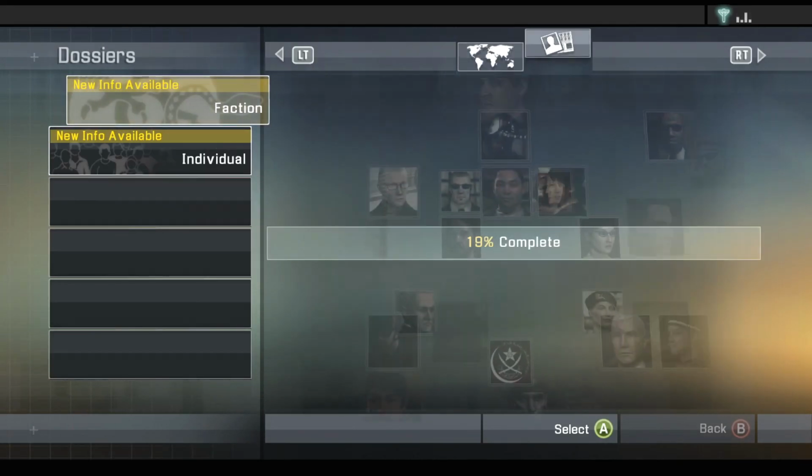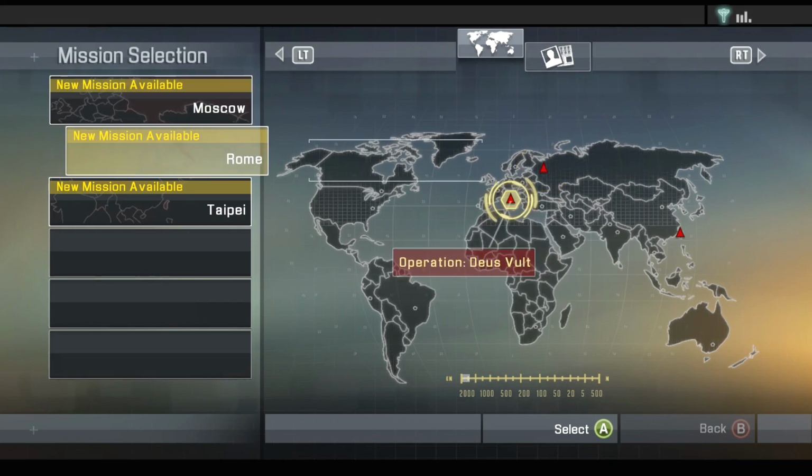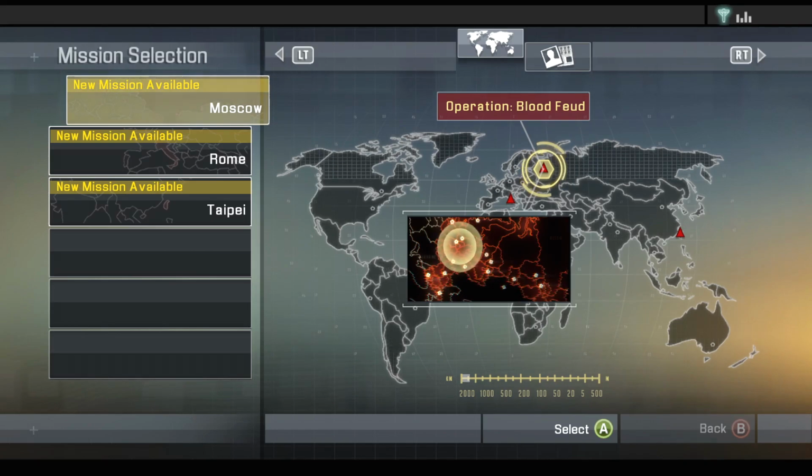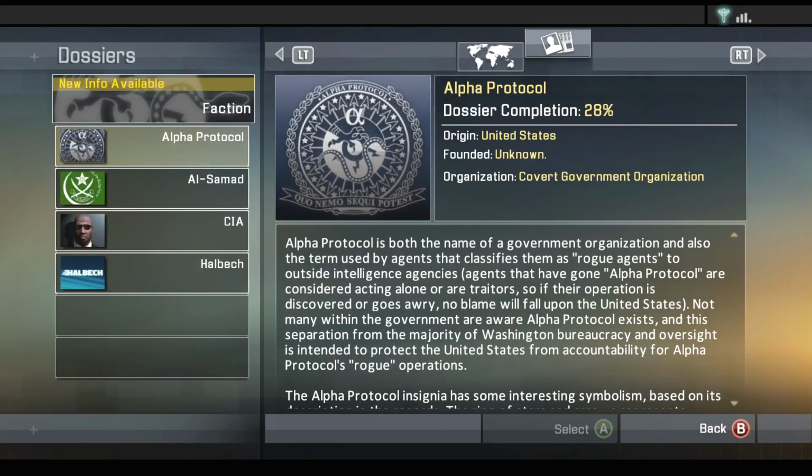Now we're picking a location to go down. Okay. Moscow, Rome, or Taipei. Here's the non-linear part. This is why there's a region select screen.